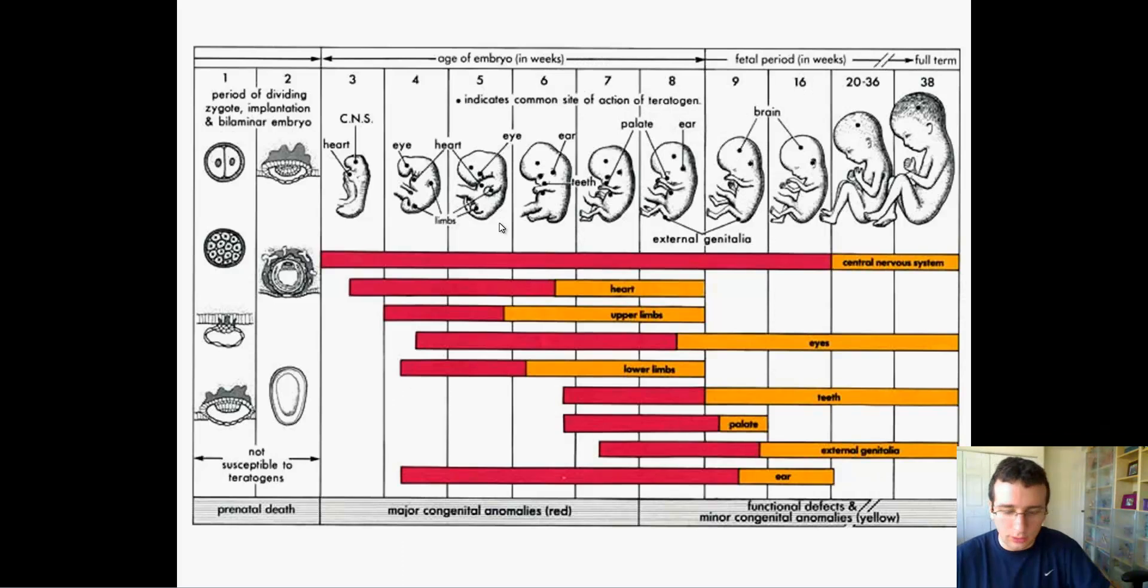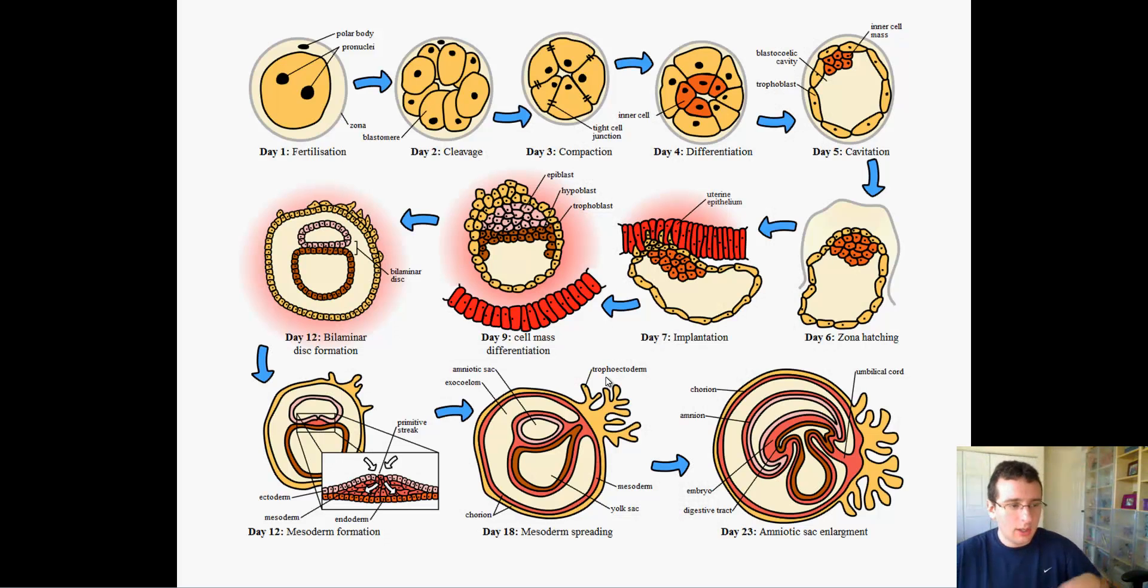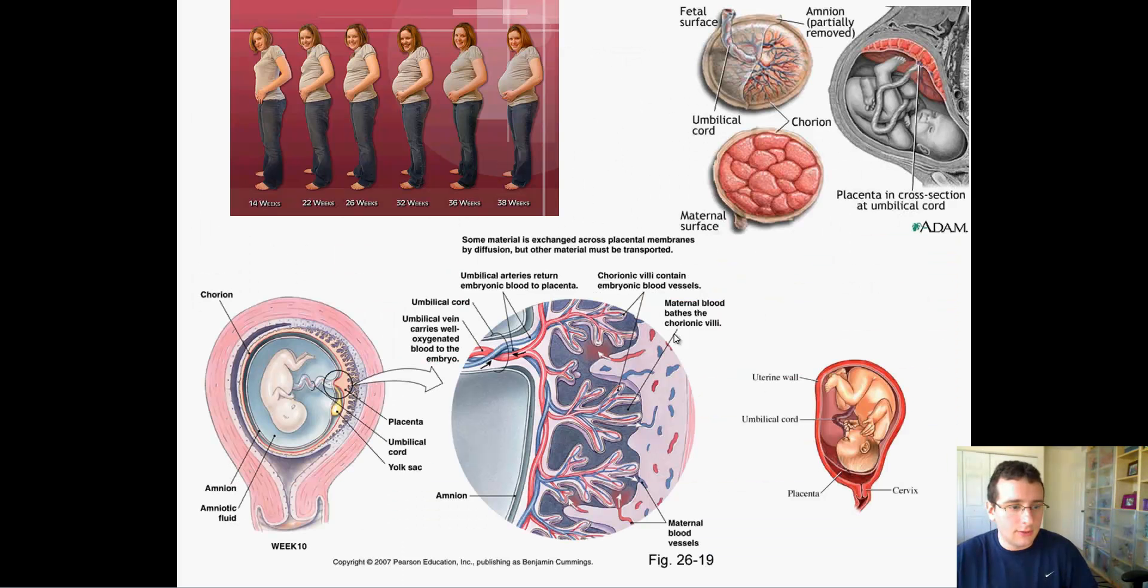We also talked about the protective layers that are surrounding the actual growing embryo, which is the chorion and the amnion. You need to know that the chorion is the outside protective layer, and the amnion is the layer that holds the amniotic fluid, which is something that the baby uses to be inside that watery environment to sustain the baby, and there's some nutrients there and also some excrement from the baby all mixed in together. The umbilical cord connects the baby directly to the mother for gas exchange and nutrient delivery.